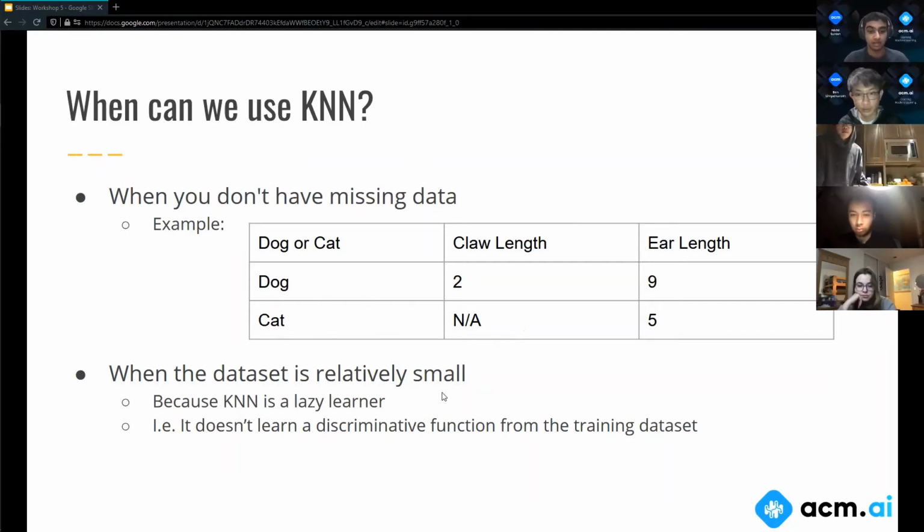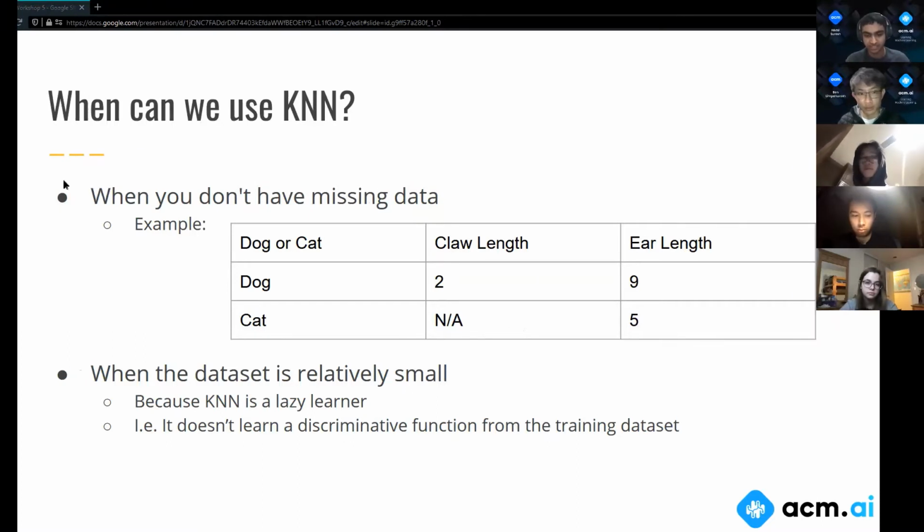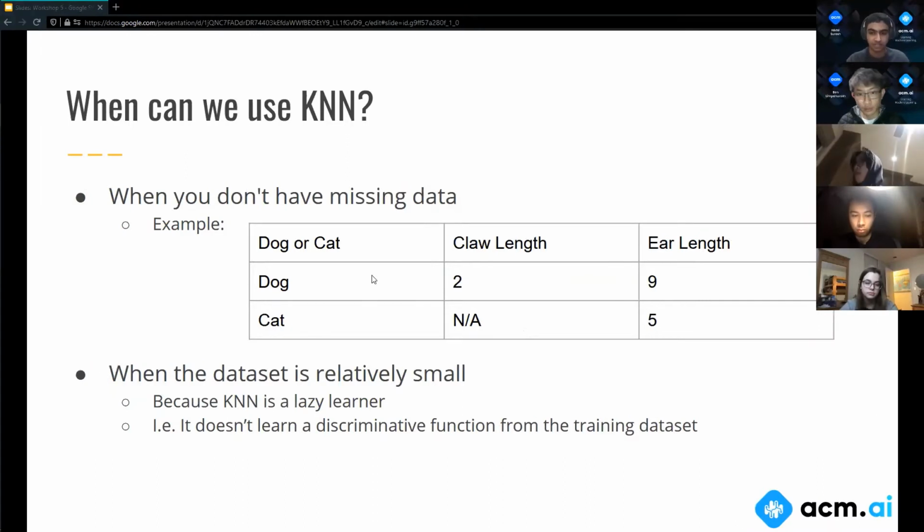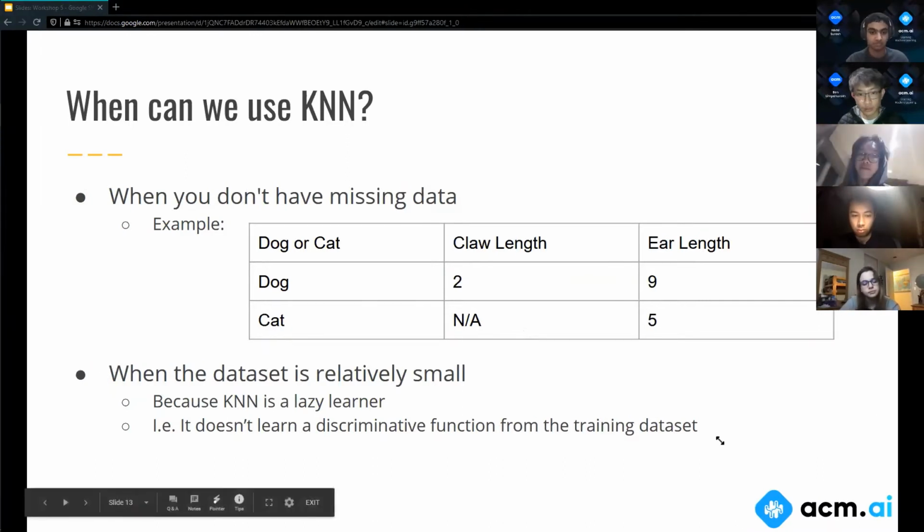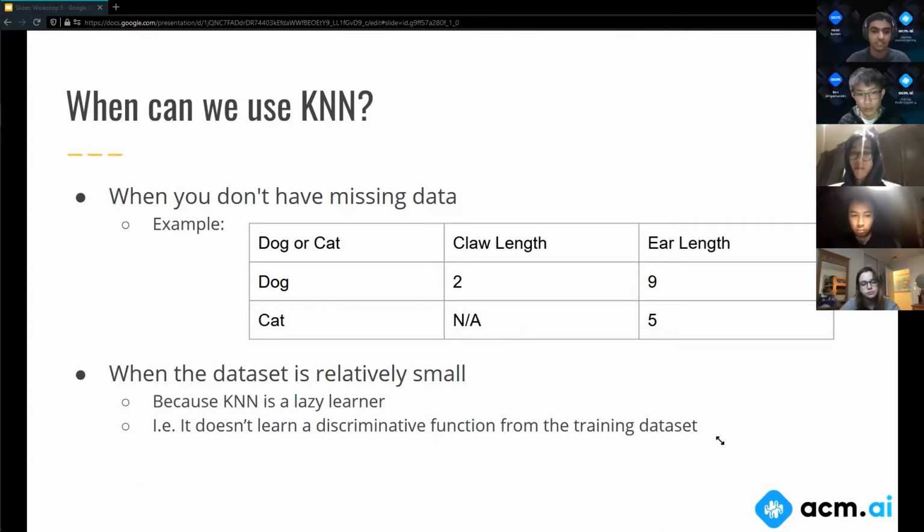Also, it's a lot better to use a KNN when the data set is relatively small compared to a large data set. This is because KNNs are looking at relative similarity to other data points. Last week we talked about training data, machine learning functions, and making them learn to find differences in features. But KNN isn't doing that. It's basically comparing how similar its features are to another cat or dog. Because of that, as the data set gets larger and larger, and as you add more classes, it can become a little bit less accurate.